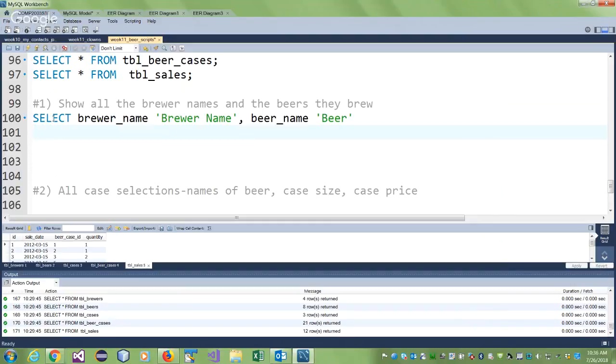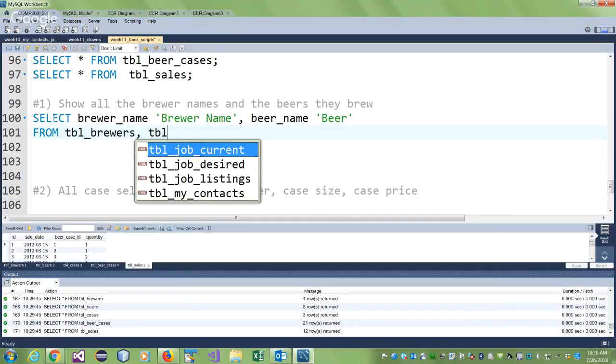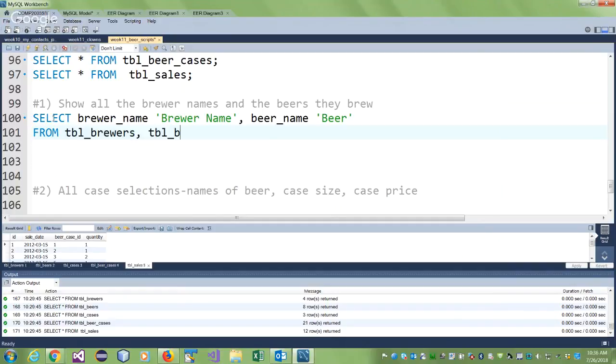Right? The two tables that you're interested in is table brewers, I think was the first one. Comma, I'll just use comma now, just to show you a different way. Oh God, it's still sitting on the table job currents. These are the two tables that I'm interested in. Hopefully, yes, it is called brewers and beers. Now I don't have to qualify anything. Brewer name, by default, is from brewers. There's no ambiguity at all. It's not present in the other table. If there is ambiguity, then you give them names and so on. But there is no ambiguity here.